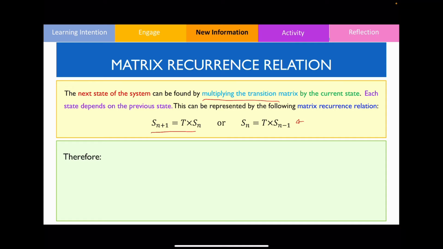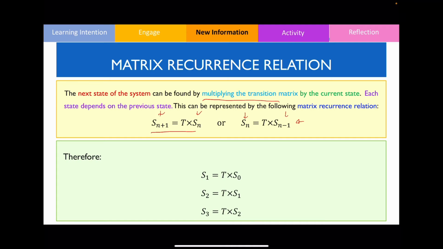Both mean the same thing, because if you look at both of these equations, it's saying that in order to find out the next value, you need to know the current or the previous value before that, okay? So therefore, if you're trying to find out what is S1, the next state or the next condition after the initial state, this can be found by going S1 equals transition matrix multiplied by the initial state. S2 could be found by going S2 equals T times S1 and so forth. And the reason why this is referred to as the matrix recurrence relation, because you need to constantly repeat and multiply by the previous term to get the next term in the actual sequence, okay?